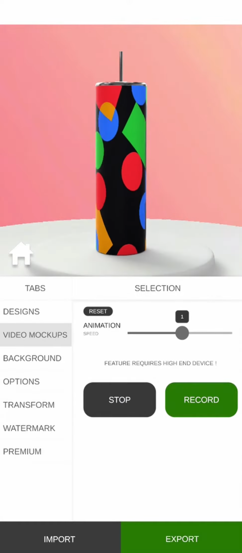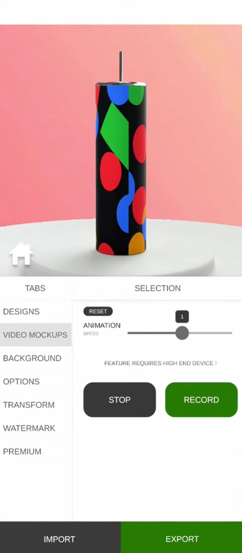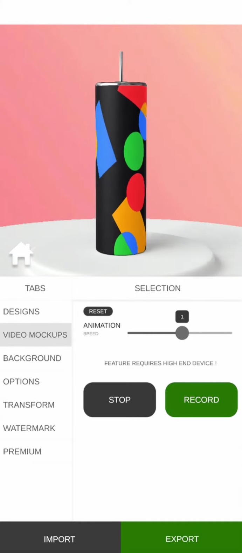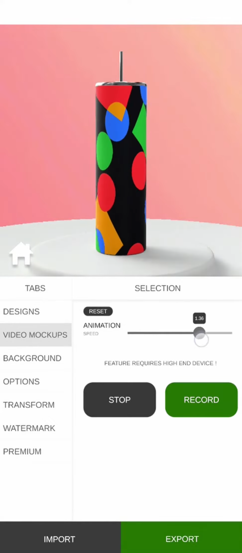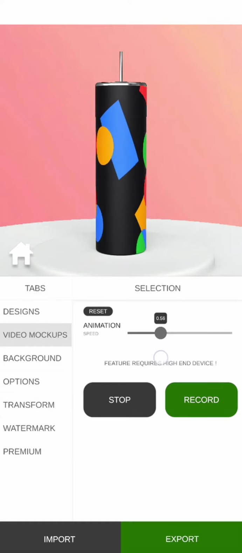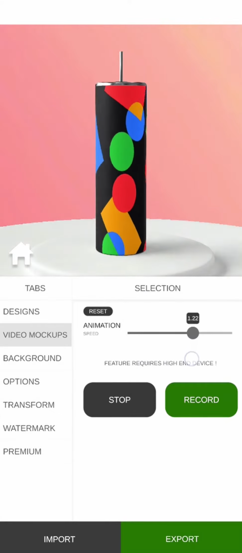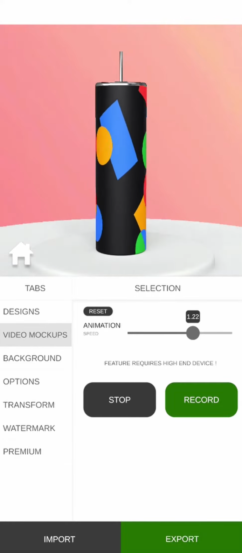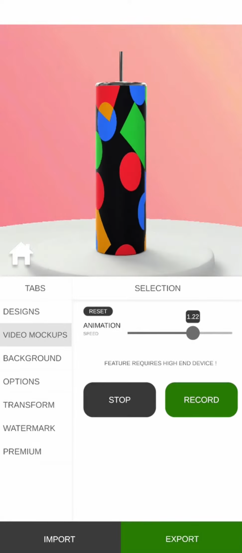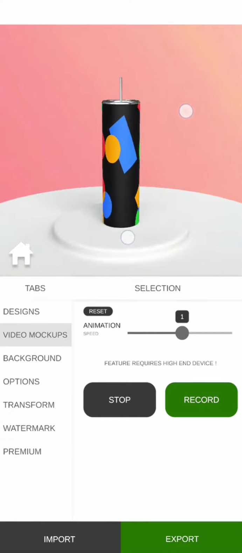and as you are able to see, we have an animation. You can adjust the slider to make the video go slower or faster. Let me show you. Now we're going faster. Now let's go slower. But let's stick to the middle. If you want to go back to the default value, just tap the reset button. Like so. You are also able to move the camera position with your fingers.